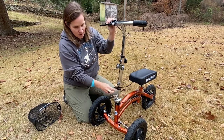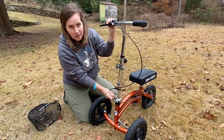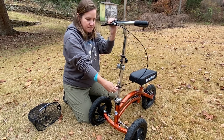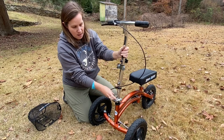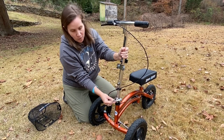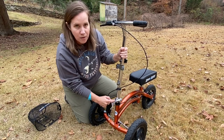And then this entire stem and bar will fold down. There's a clamp right here at the front. You pop the clamp up just like that. And now this clamp actually rocks forward out of this groove. So you just rock it forward. It's attached to a little pin.